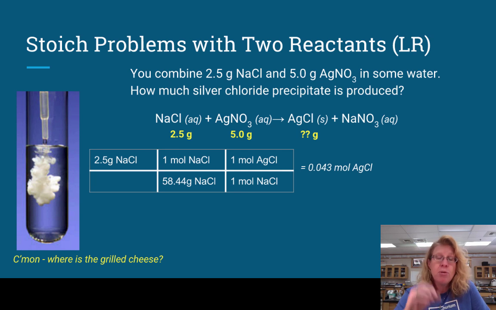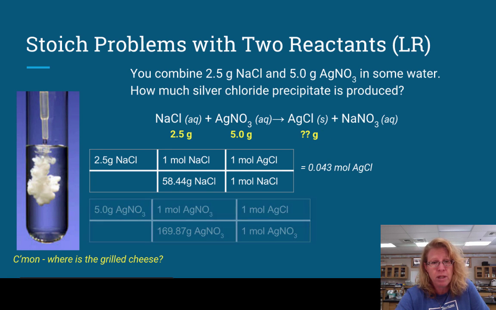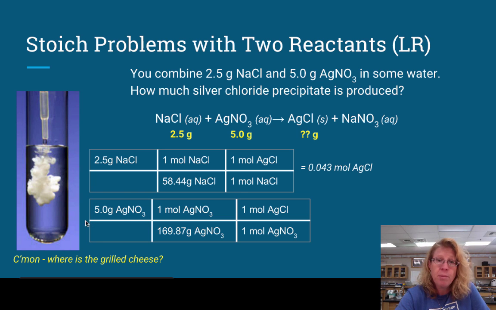So the next step is to do problem number 2. This was our bread to sandwich problem, and now we need to do the cheese to sandwich problem. Again, same product is what we're going to go to. So here's what it looks like when you do this one setup. Again, I started with my other reactant, and I'm considering the cheese. This is the molar mass step because that is the molar mass of silver nitrate.